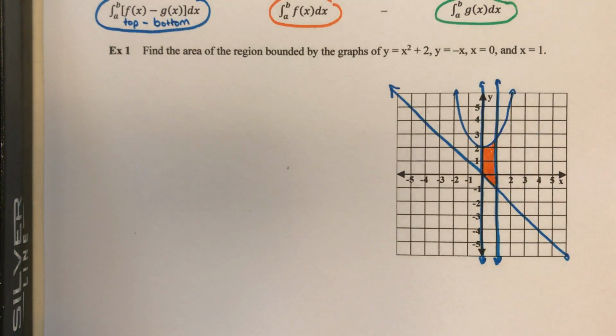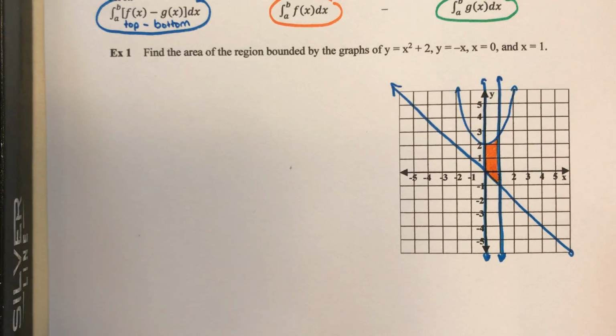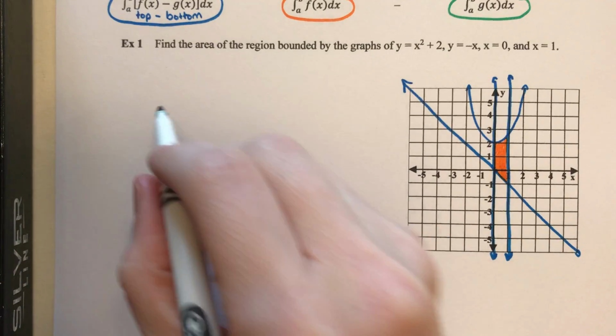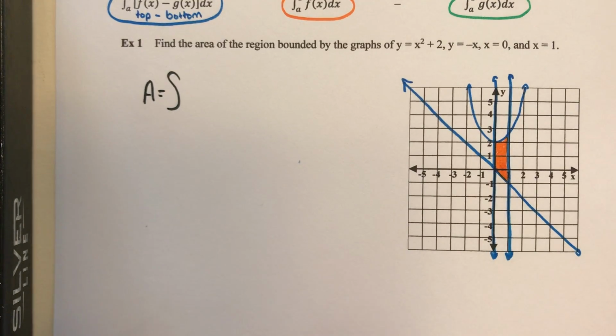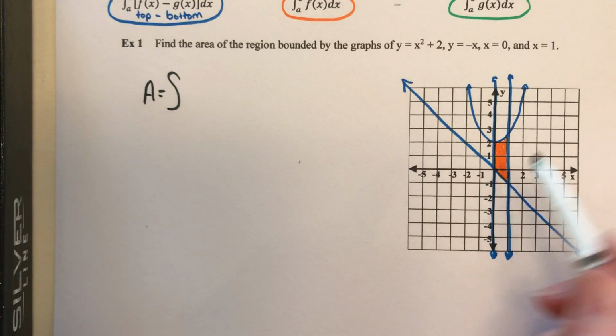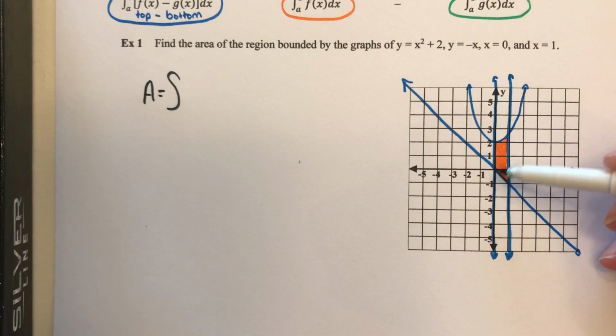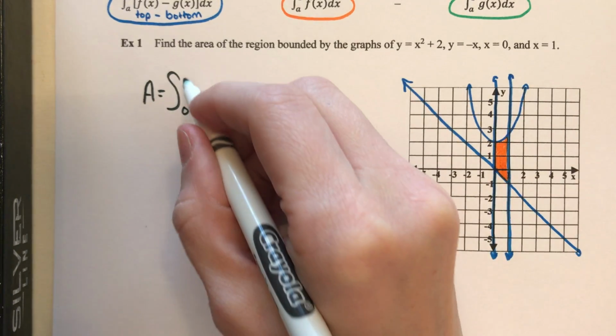So if you make a nice, clear, and accurate graph, then solving it with your calculus will be a lot easier. So now I'm going to set up my equation. I want to find the area of that shaded region, so I'm going to find the integral from A to B. So I have to find my starting and stopping point. So the graph starts at 0 and ends at 1, so 0 to 1.